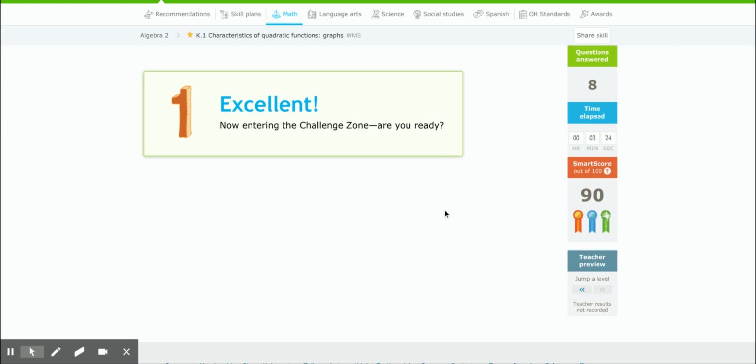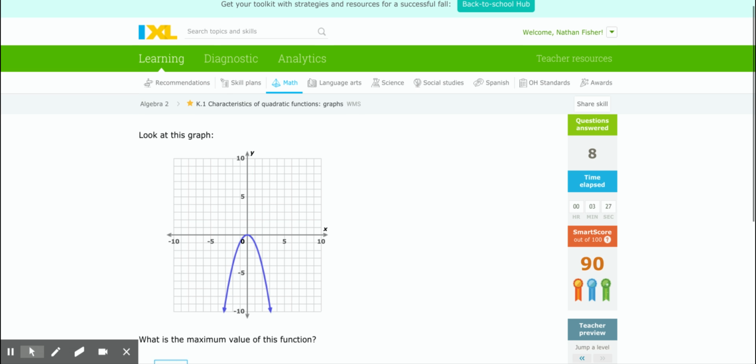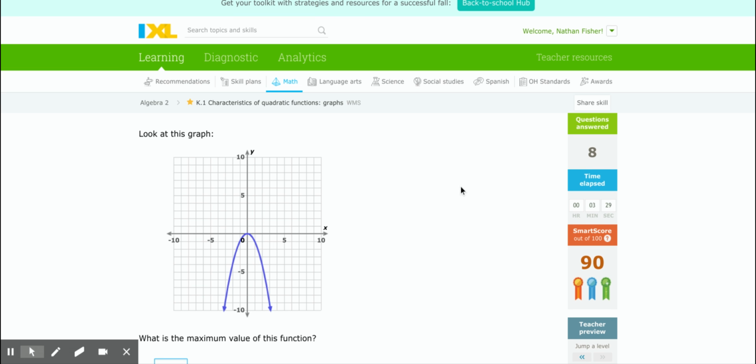Anything different once we get up here? Maximum still 0. Okay, same idea. So we'll wrap up here. Hopefully this helps us finish up these two IXLs and kind of our start with quadratics.